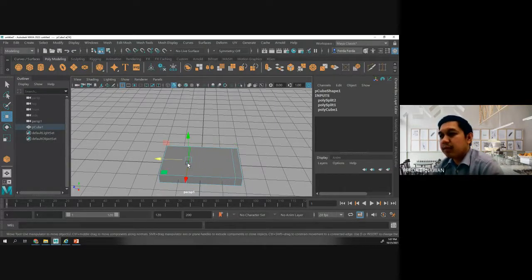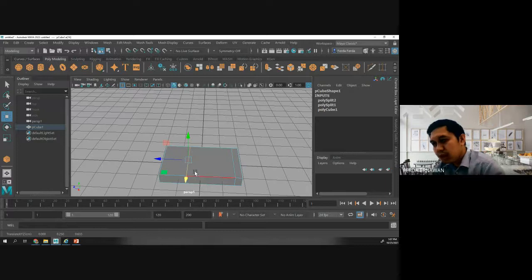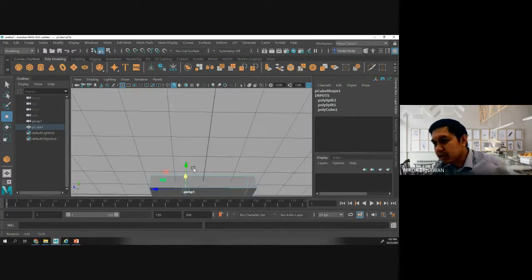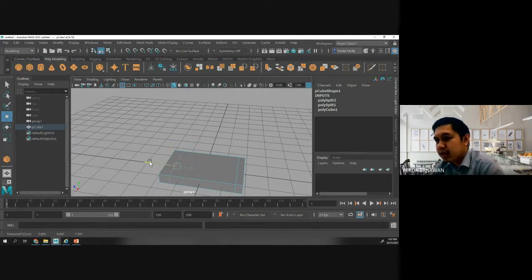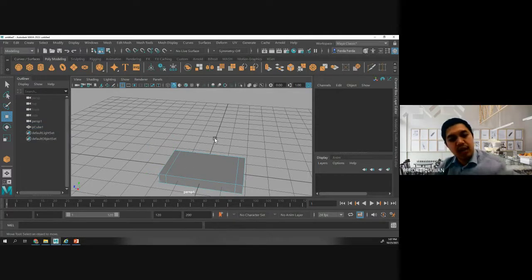Same like this. Double click. And then double click. Let me see. Not yet. Only one. Now correct. So I move here. Okay. After that, I rotate this one.